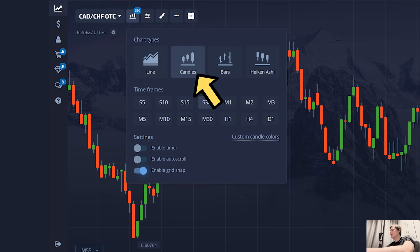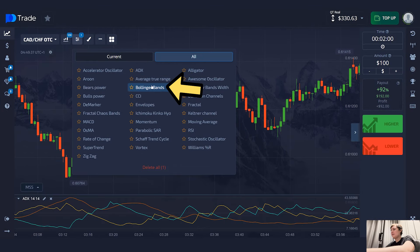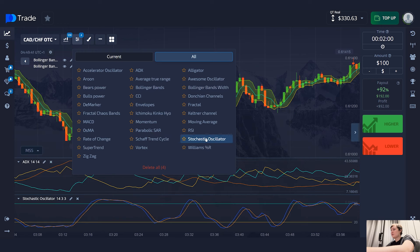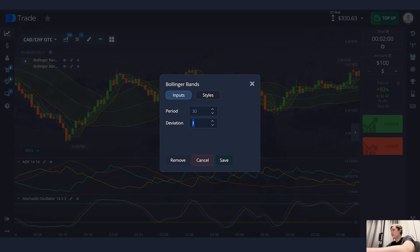To set up the platform and start trading, I need to use the candles chart in a time frame of 30 seconds, and the indicators I choose are Bollinger Bands twice, an 80x indicator, and a statistic. I'll set up all the indicators from scratch — your task is to repeat what I do. I'll turn on the music and speed up the frame to make it more convenient. Let's do it together.